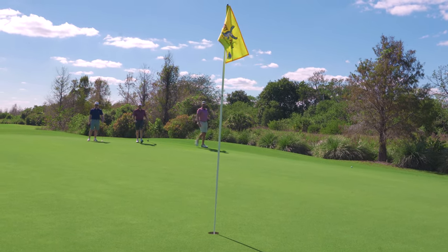Just pick a good target here. That little leaf on that palm tree out there. Should be fine. See where that lands. Yeah, it's fine. There's no way I'm hitting it too far. I'm gonna try and hit the same shot he just hit, a little bit left of that at that kind of far left tree. That gives me the maximum distance to miss on both sides. Two iron, normal swing length.